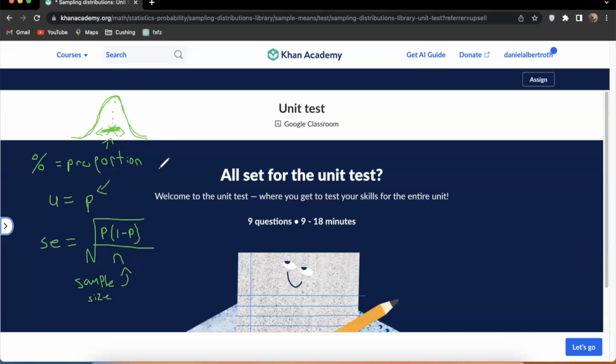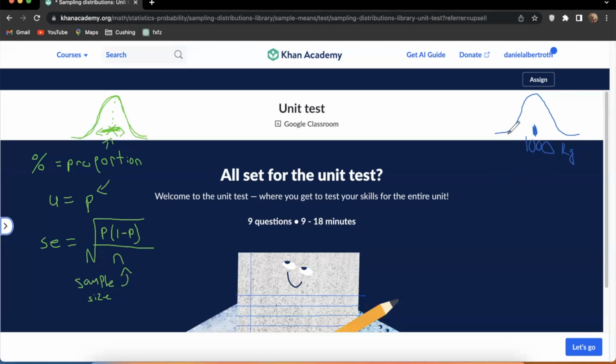The only other formula we're going to need is if, instead of measuring a percentage, we're measuring an average. Like what's the average height, the average weight, the average shoe size. It's still going to be whatever the true population average is. But in this case, it's not a percent, it's a number. So maybe you're taking the average weight of elephants, and maybe that's in kilograms. Gosh, I don't know. I'm going to guess 1,000 kilograms. I have no idea.